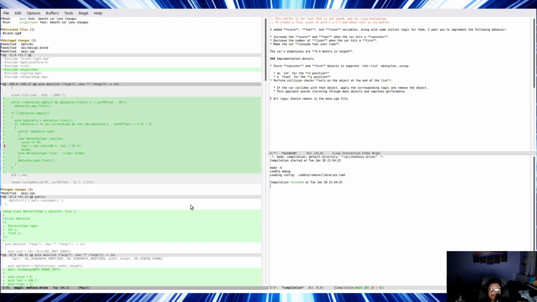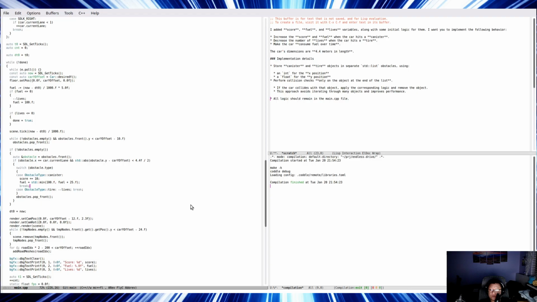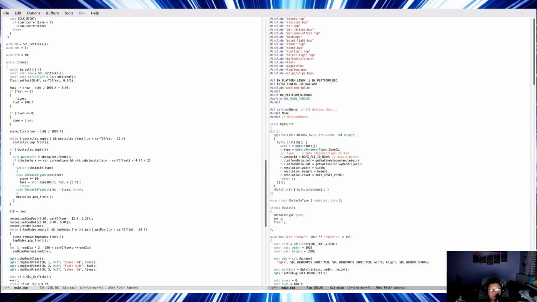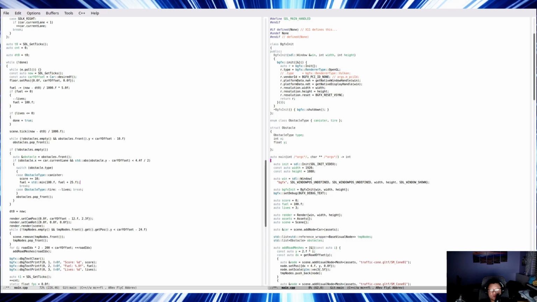Okay, so types: score, fuel, and obstacle. As well, we should add a base visual node.